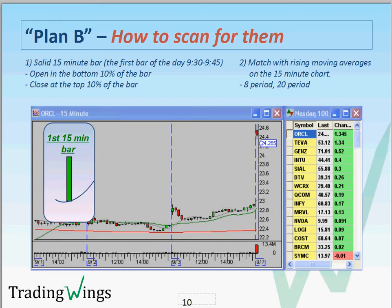So if you have a scan and you can put in your own criteria to try to get a perfect scan: above today's open, above yesterday's high, but not more than like 5% over yesterday's high. If you have a scanner, you could very easily put that in there. And if over 5% is too much, you could say maybe not over 1% or 2% of yesterday's high. Does that make sense, Anna, since you have the scanner? So not more than a couple percent over yesterday's high, but over yesterday's high and above today's open. That would be a perfect scan if you could create it yourself.